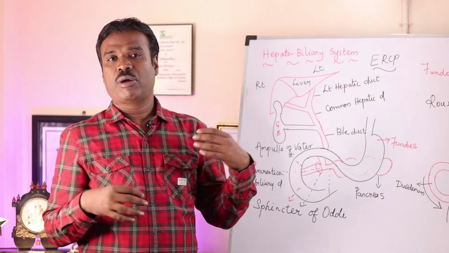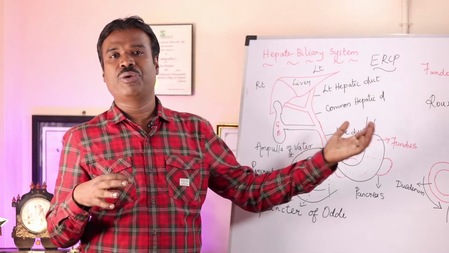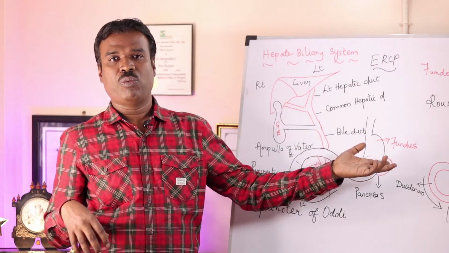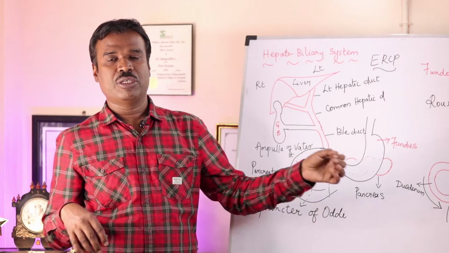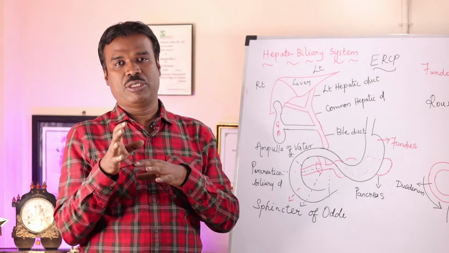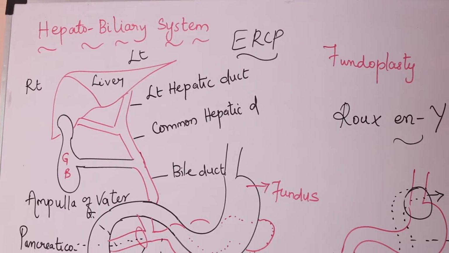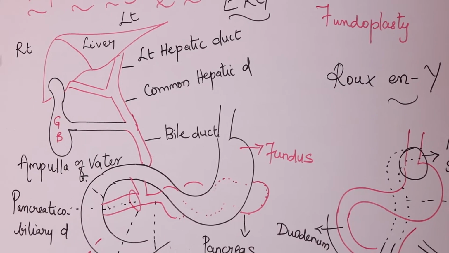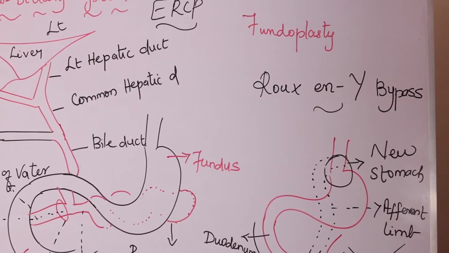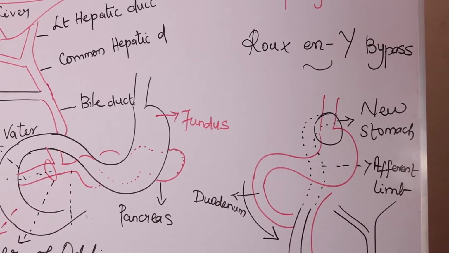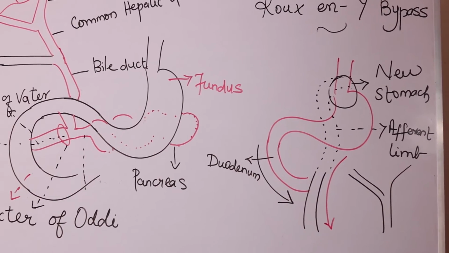One more interesting topic that we will just see is a kind of Roux-en-Y bypass. Here, the physician is going to treat the patient's morbid obesity by creating a new stomach. The major portion of the stomach will be left, and now the physician is going to create a new stomach.